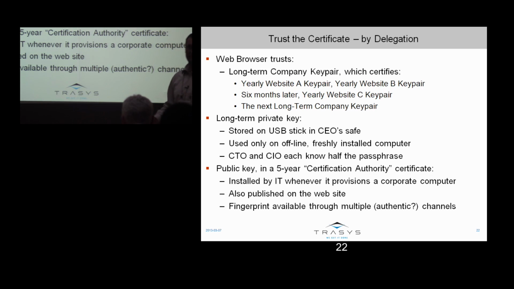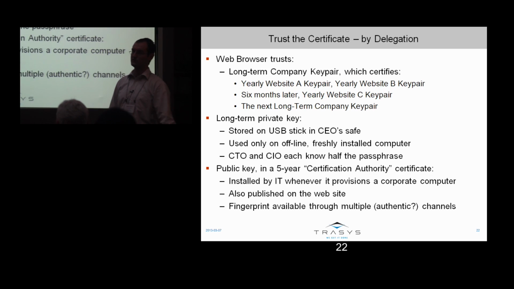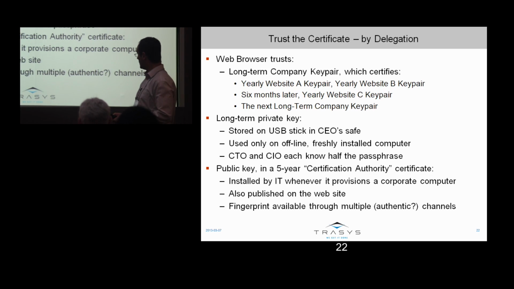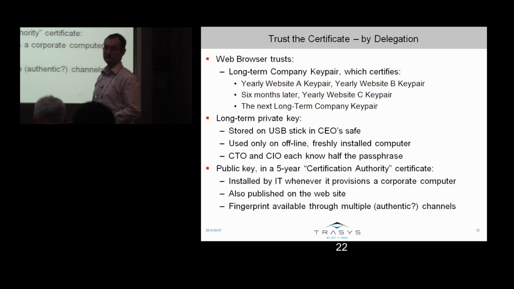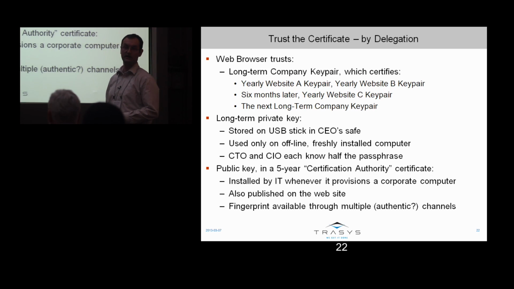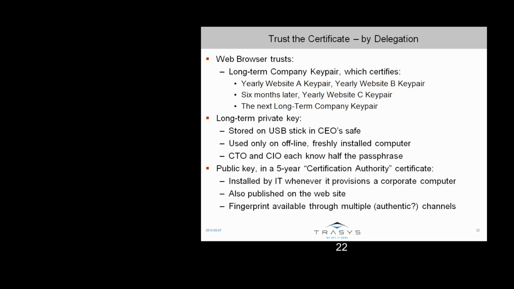Okay, how do we protect it? We keep it on a USB stick in the safe in the CEO's office, and we only take it out under strictly controlled circumstances, only for signing certificates. We never put it on a computer which might be infected with viruses. So this could be a half-day ceremony. And in fact, they're called key signing ceremonies.